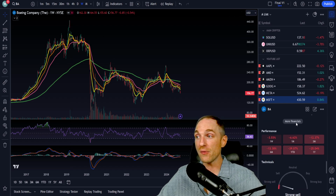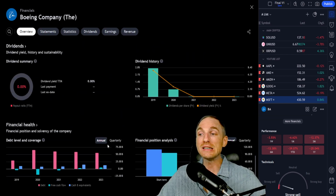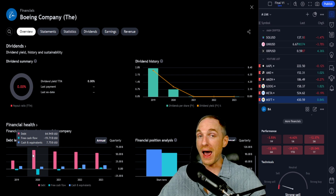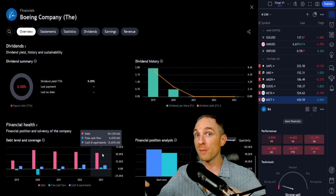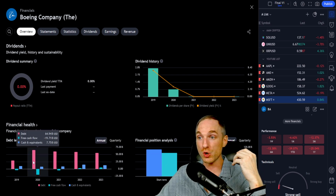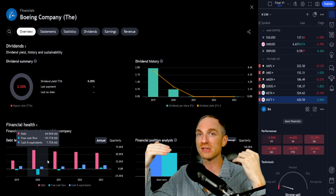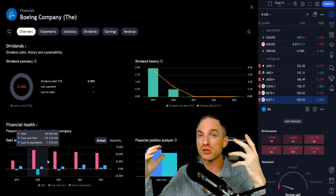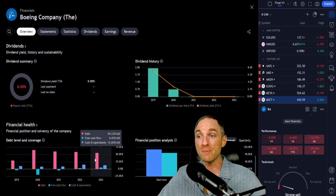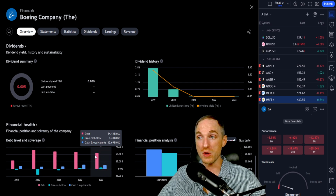And as a matter of fact, right now, the company, they're not doing the best, but I wouldn't say it's a disaster, right? So yes, they have a lot of debt right here, 54 billion. Most of that was acquired after COVID, of course, because their commercial aircraft business, with a lot of airlines getting absolutely destroyed during the peaks of the pandemic, a lot of new orders for planes were pushed back years and years into the future, right? Airline companies just did not want to spend the money on those new planes. So unfortunately, Boeing had to take on a lot of debt to keep their business afloat while they were burning large amounts of free cash all those few years.